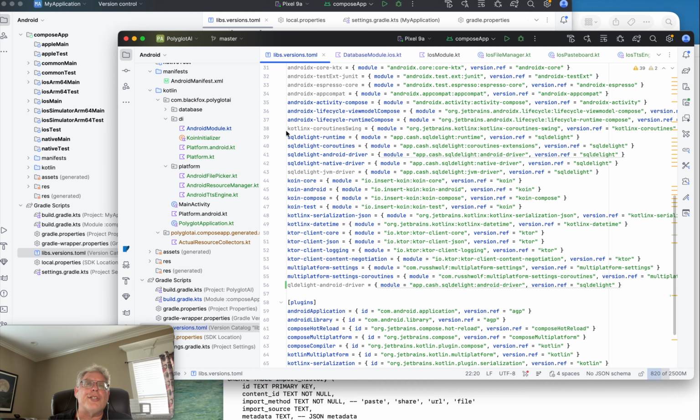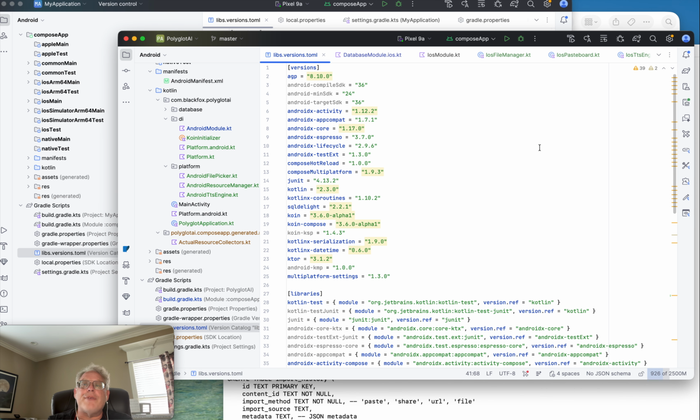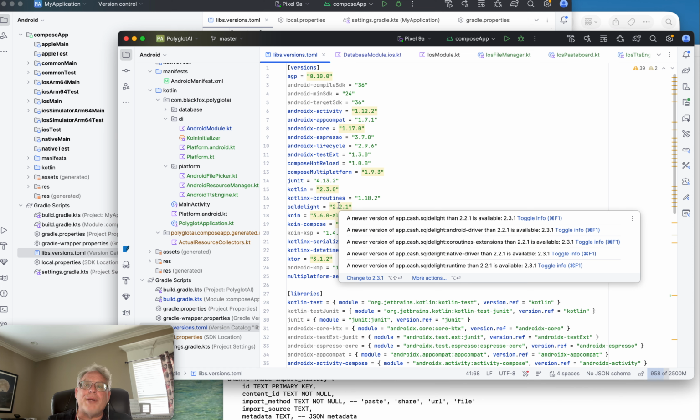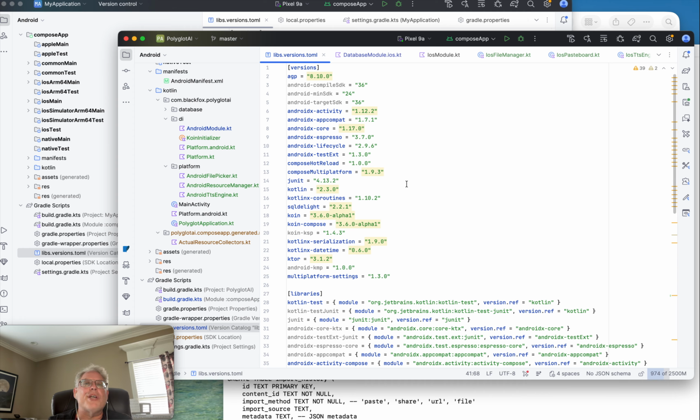So you'll see all these sqldelight things here, and they all use the same version, which right now what I found works is 2.2.1. I'm hesitant to go to 2.3 because I might have some other version problems. This was about almost a week's worth of fighting trying to figure out versions. So you can look at the different versions I have here. It may help you when you go to do it yourself.